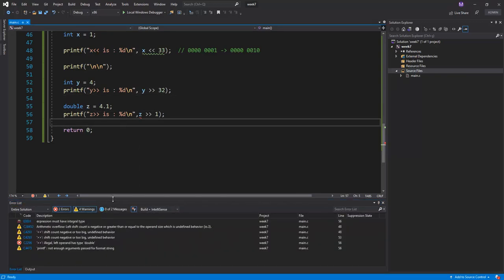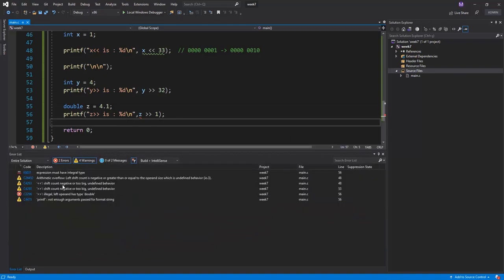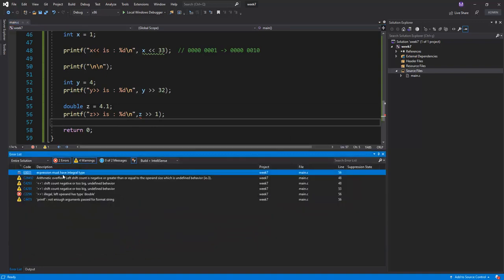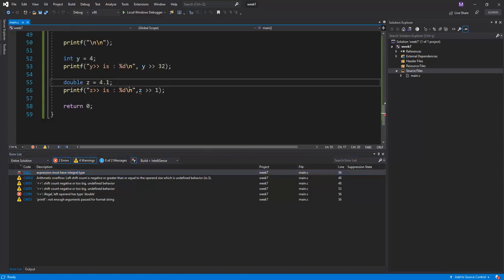And so the compiler tells us this one: expression must have integral type or the collective type, or we can interpret this error value here. You cannot use the bitwise operation on types except the integer value.